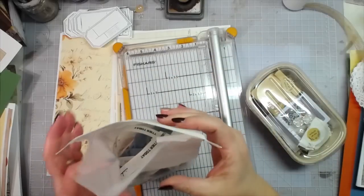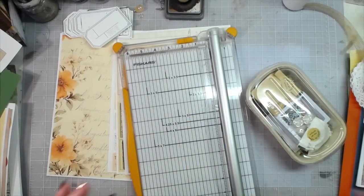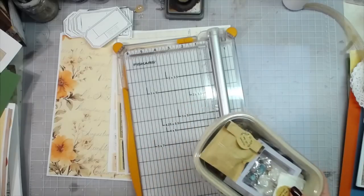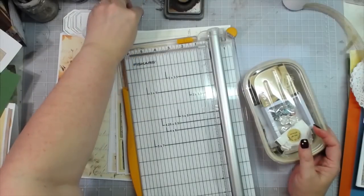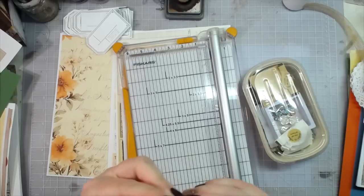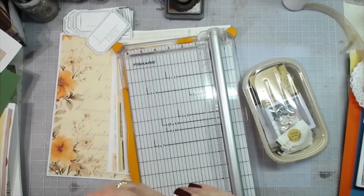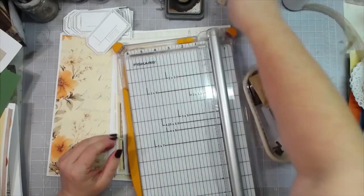I will be making something soon with the October E-Club kit, but I do have the AJ kit. Now, usually, Mom makes something with the AJ kit, and then I make something with the E-Club kit. But with her not feeling well right now, I've got both kits, so I'm doing double duty. And so y'all are just going to have to be very patient with me while I try to get all of that done.